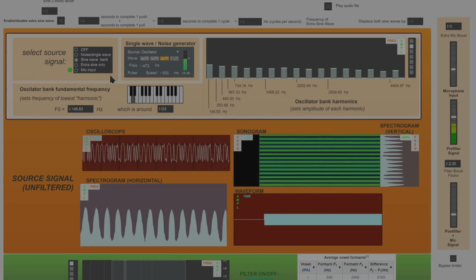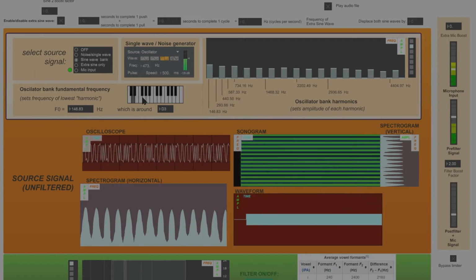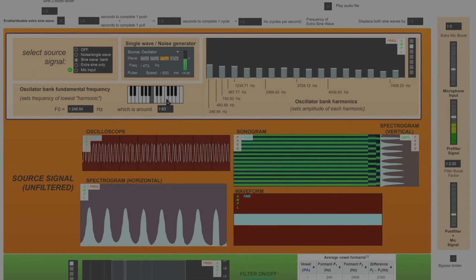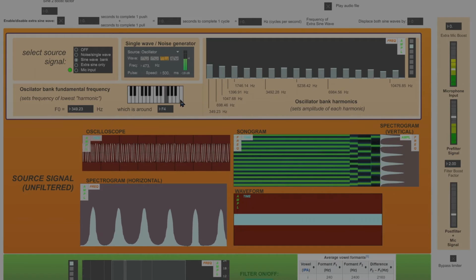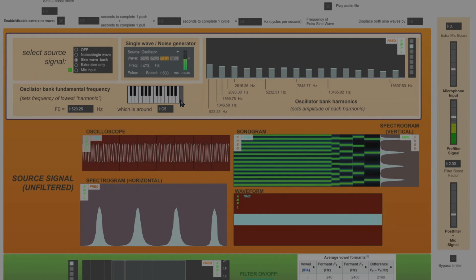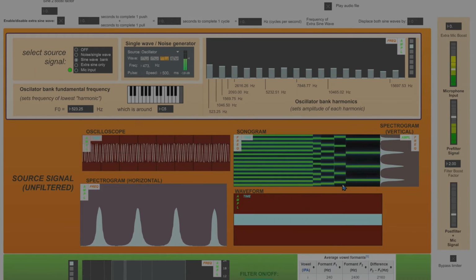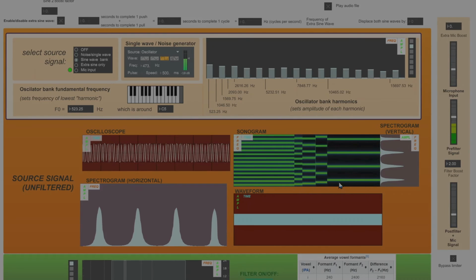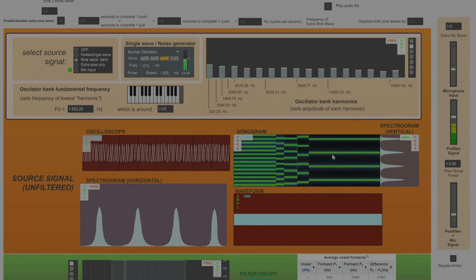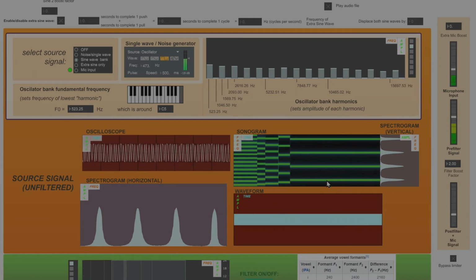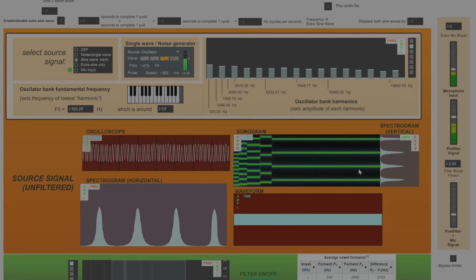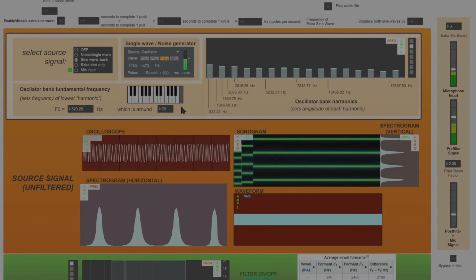And as I move this, you can see them move with it. The fundamental frequency, the lowest one, is moving up, and since these other ones are all multiples of the fundamental frequency, as I increase the fundamental frequency, they get more spaced out, which is pretty interesting.